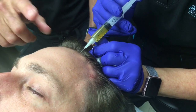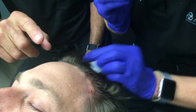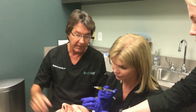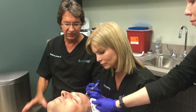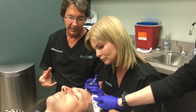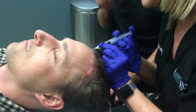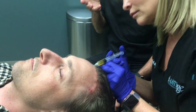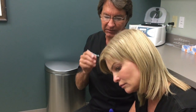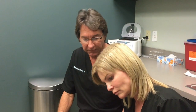He has basically all the hallmark signs — a widow's peak hairline getting thin around the front of the scalp, and then another thin area at the crown. What we do is mentally draw a line around the areas of thinning and then inject the PRP into the layer just below the dermis where the hair grows. We inject about one centimeter apart in little tiny doses of about a tenth of a milliliter, and we keep going through the entire circled area of thinning.